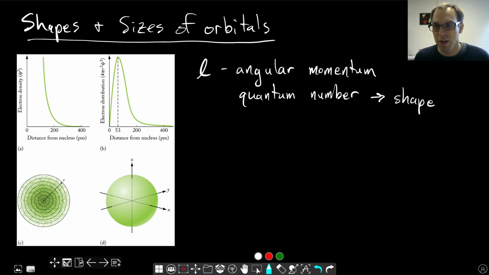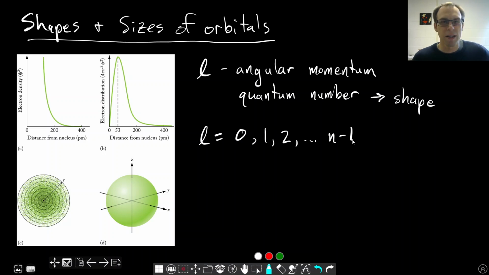and also just a reminder that one of the quantum numbers we care about is L, the angular momentum quantum number, and that primarily tells us shape. And just again as a reminder, L can be equal to 0, 1, 2, and it goes up to n minus 1, based on that principal quantum number. We are primarily going to look at these three values of L: 0, 1, and 2. L can be higher than that, but we're not going to look at the f orbitals in this class, because mostly we're focused on these L equals 0, 1, and 2 that are involved in chemical bonding that we're going to look at in the next few chapters.